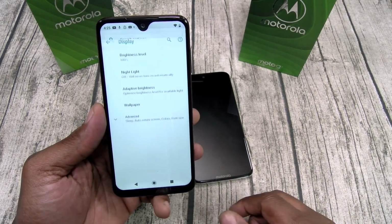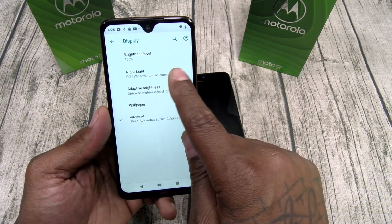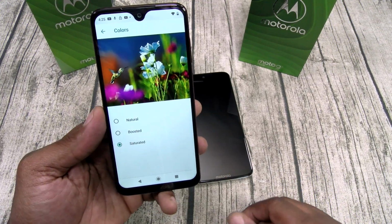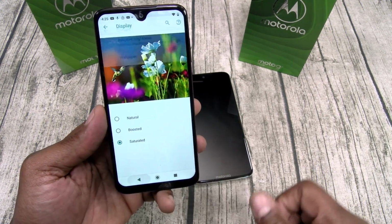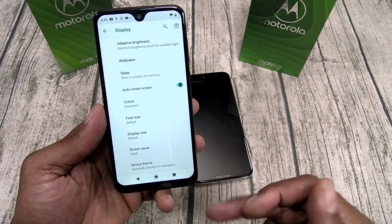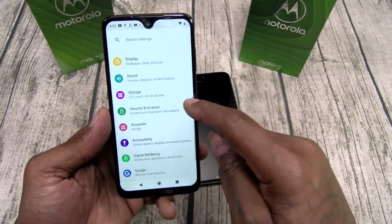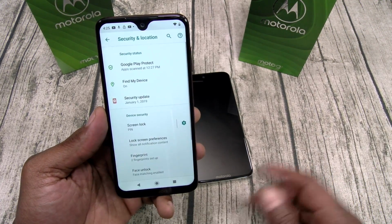Let's keep it moving. Let's go to display. Brightness level on 100% max. Let's go to advanced. Got a few different color settings. You got natural, boosted, and saturated. You got your screensaver and your device theme based on the wallpaper. Let's exit out of that. Lock screen and security.